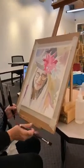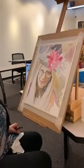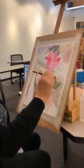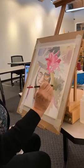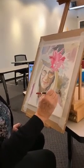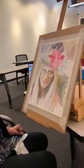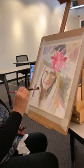So are you getting a pretty good view? Seeing how it's developing? Okay, that's great. And that hair then made the background lighter. So I have to add a little more dark to that to define that. So it's a push-pull thing. If you push something darker, something else sometimes has to go darker, or the other way. And something that looks too dark, you put a dark behind it and all of a sudden it becomes very light. And so I'm going to, before this dries, soften all this and let that just bleed down.